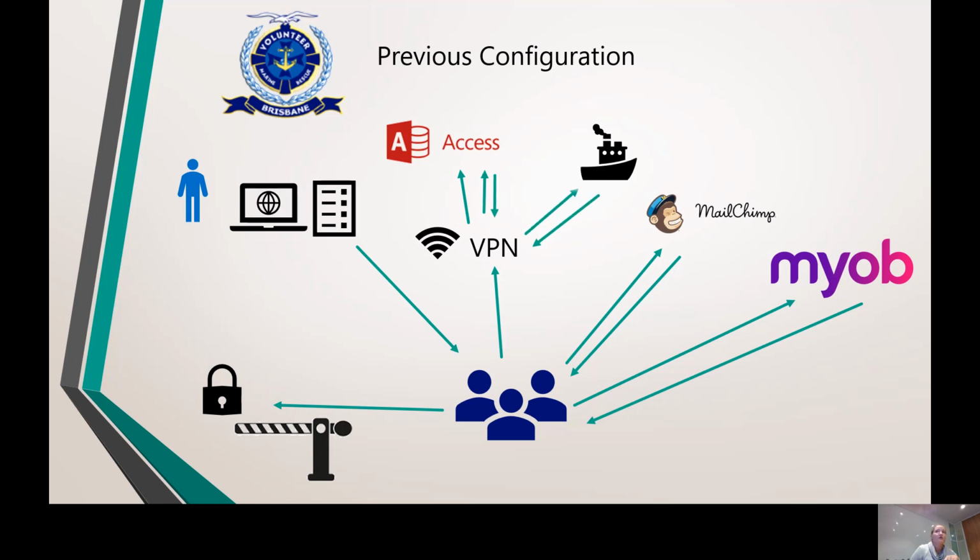The people out on the boats would also use the VPN to check, is this person an active member? So someone calls up and says, my number plate is this and I'm drowning, come and help me. They go, let me just check if you've paid your membership. Pull out a laptop while they're rocking around on the waves to check if that person's paid their membership. And if they haven't, bad luck, pretty much, to see if they'll save them.